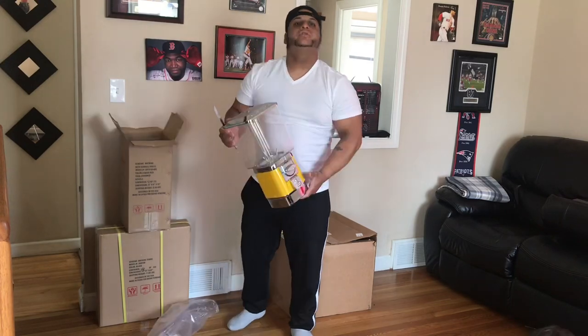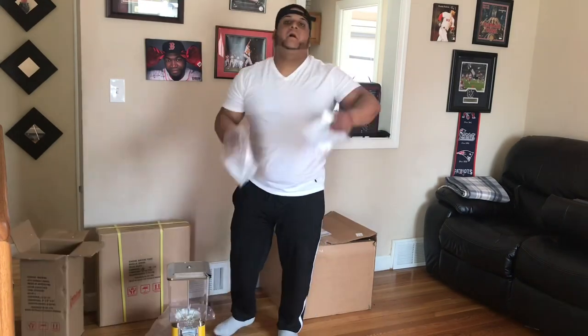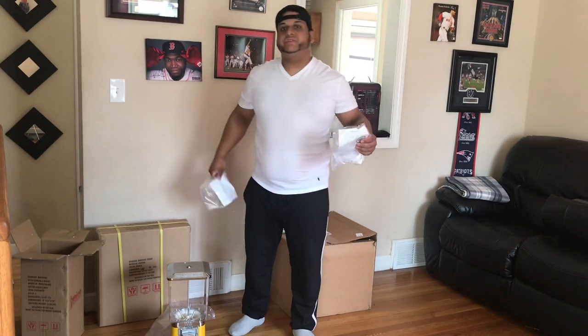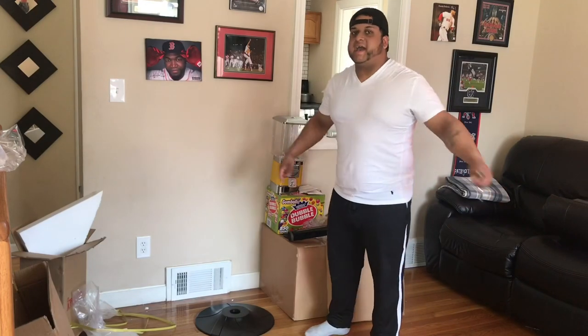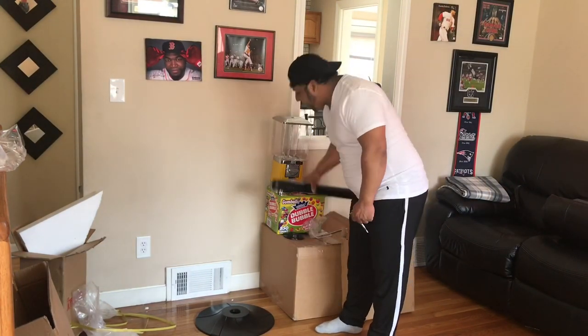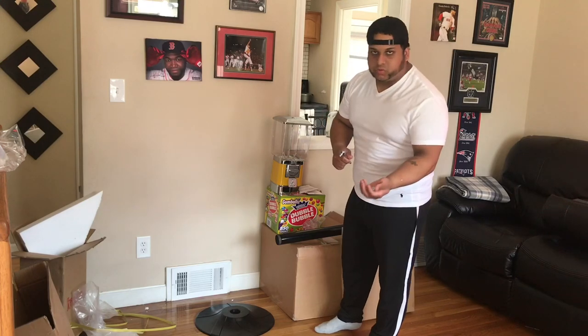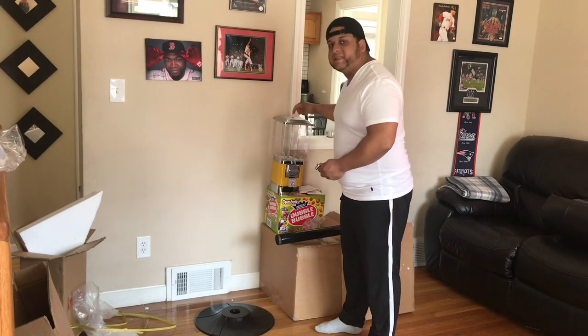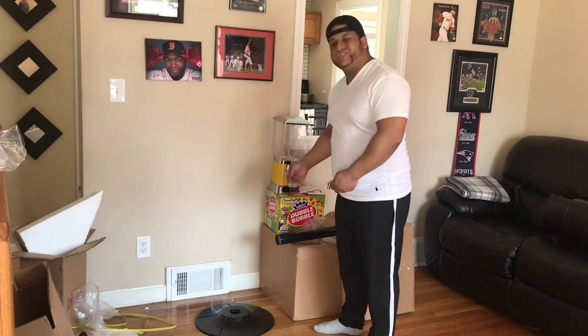The first thing you see when you open up the head is four keys — it comes with four keys inside the box. The second thing that comes in the head box is the head itself. A few things that come in the box are the manual to install it, which I don't need, and it comes with a sticker for the price to put on your globe — a 25 cent sticker. I've got everything out of the box: the base, the pole, the flange, our screws and bolts, the keys to unlock the lid, the globe, the base, and the coin drawer.